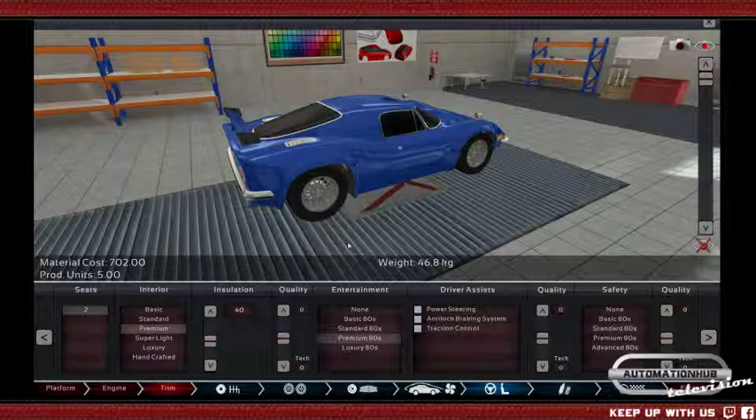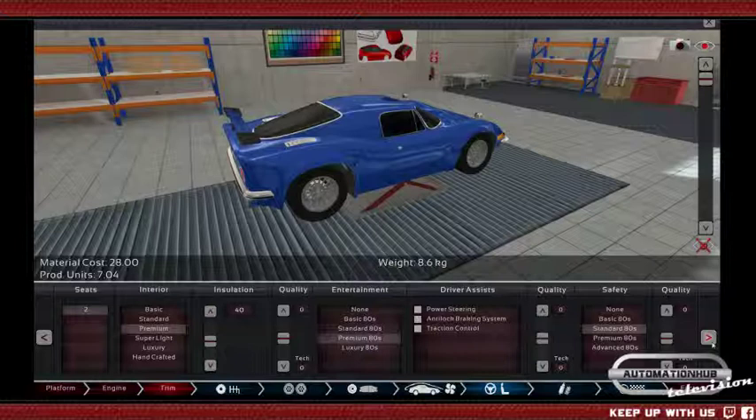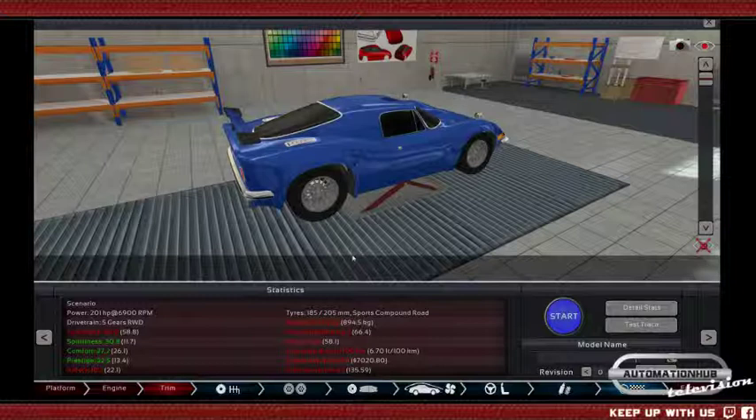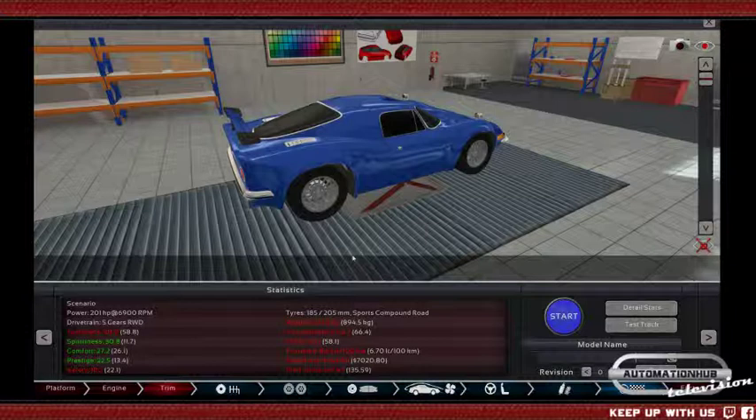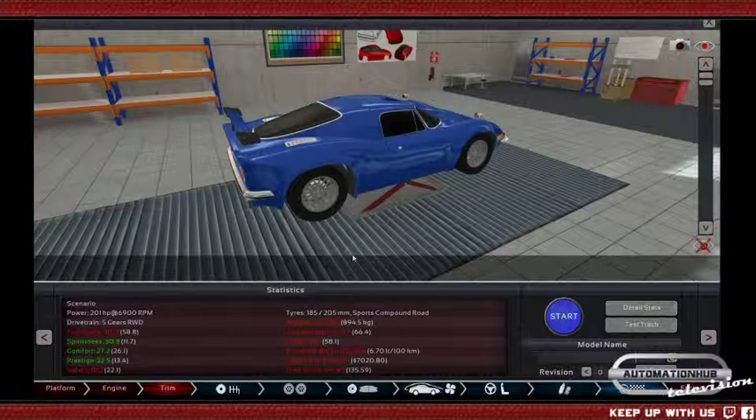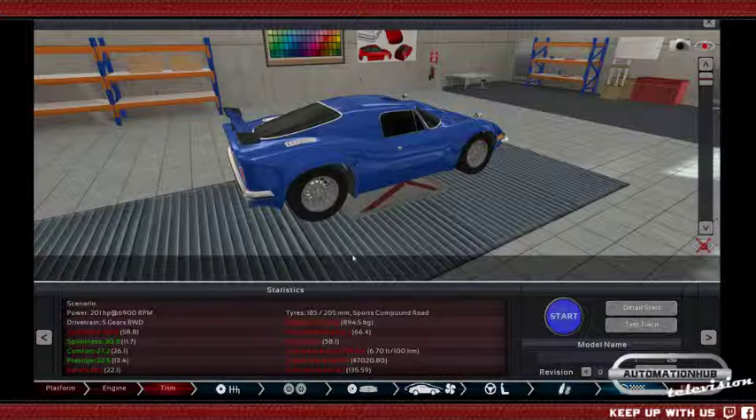He's used to driving a turbo with nearly a thousand horsepower — so who needs assists? Standard safety, sport suspension, lower the ride height. I'd like to see tameness and sportiness nearly on the same level. It's surprisingly comfortable — perhaps the premium interior helps with that. Safety is lacking, as expected. We still have decent reliability, even for a Belgian car.